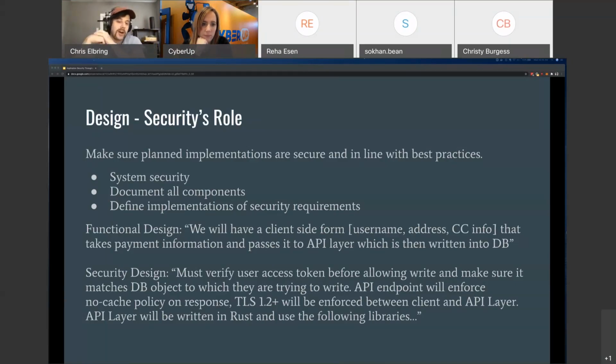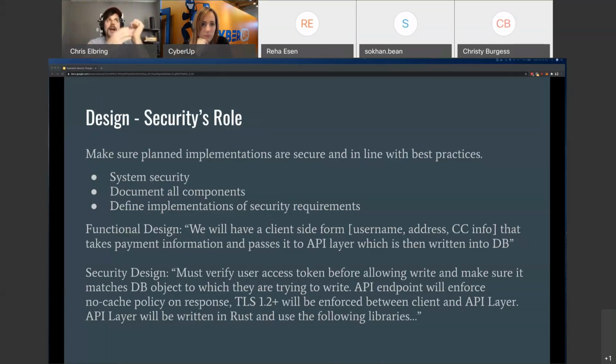And we want to document all the components, so all the code that we're writing, and also all the things that we aren't writing. So we want to document all the libraries we're using, the frameworks, any other dependency on code that we didn't write. Because 90% or something of most web applications is not code that your developers have actually written, right? It's code from third-party libraries, third-party dependencies.